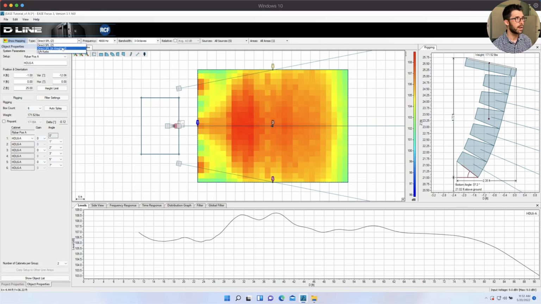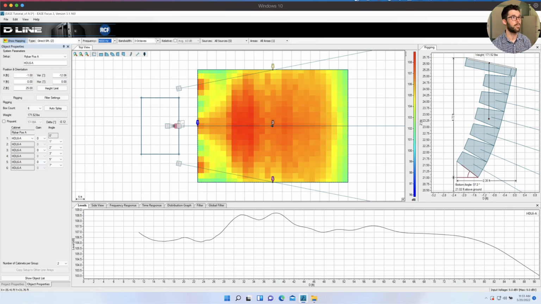Then you have A-weighted. So if you wanted to measure something more from a human loudness standpoint, and you also can look at signal to noise ratio. I really don't use that much. I just leave it on Z. You can choose your frequency as well. So you can obviously go down here to 63 Hertz if you're looking at subs. I leave it on 4K the vast majority of the time because that's where I'm concerned from a coverage standpoint. So that's right in the middle of the top end.